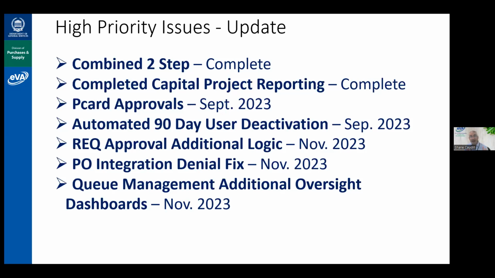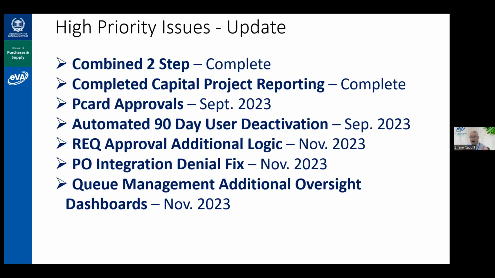And then a user deactivation process. And again, this isn't a new process. This is a fix, allowing the system to do a 90-day deactivation for our users that have not interacted with the system in 90 days. And again, this is just on the buying side. This doesn't impact our supplier community. We know we have suppliers that may not access EVA every 90 days, but certainly from a government buyer user perspective, there are some 90-day rules and security requirements we need to meet. I even think that's tested and we're all set with that process.